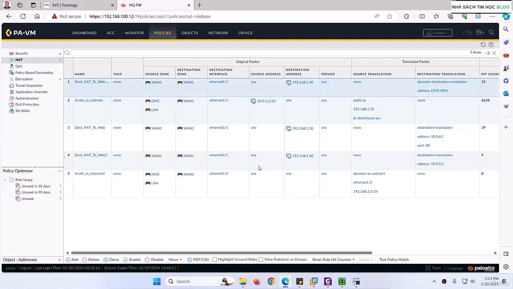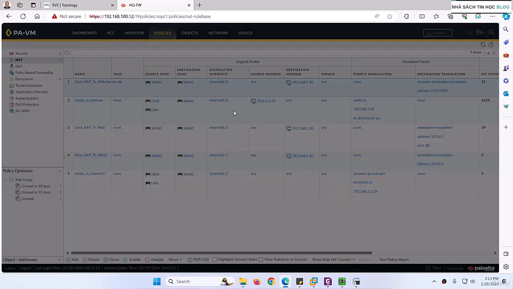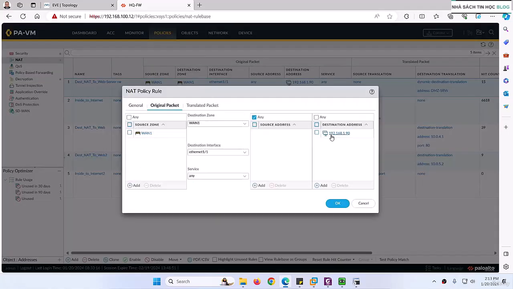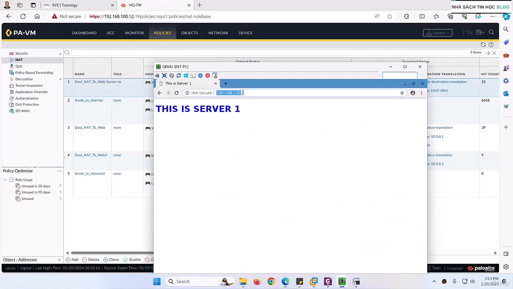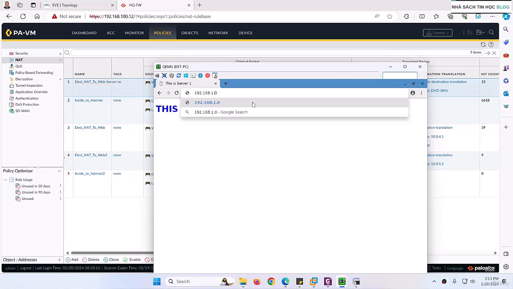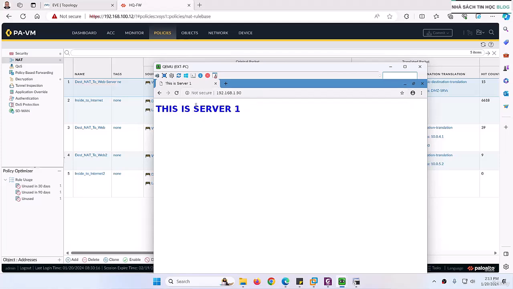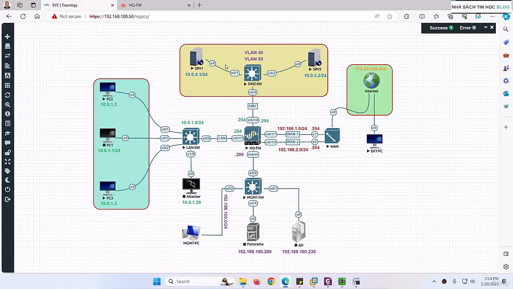The IP address I configured for somebody to hit is 1.90. So let me quickly show you from outside. If I try 1.90, it's going to server 1. Refresh, and it will go to server 2 now. It was server 1, server 2, server 1, server 2. Because we have configured two servers, it can also be multiple servers. So it's like load balancing.